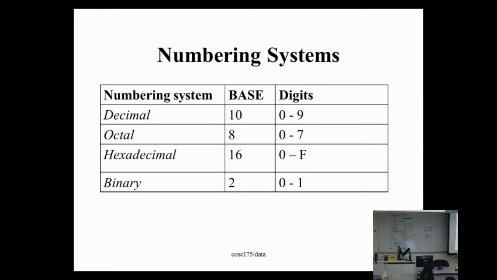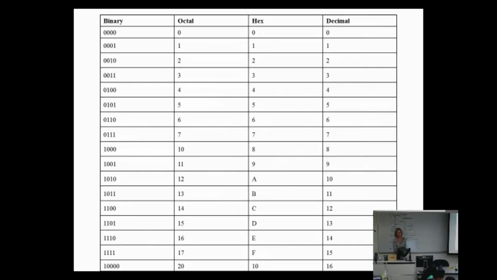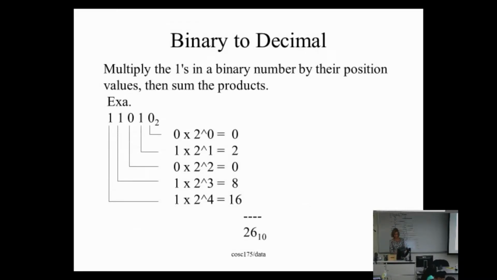So now, let's talk about how we're going to go from binary to decimal. So if I put up this number right here, it looks like a binary number, but the way to be sure that it's a binary number is to put a 2 as a subscript right here. That indicates it's a base 2 number. Does that make sense?